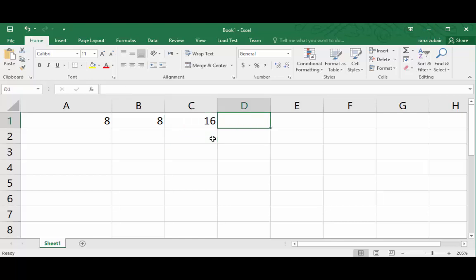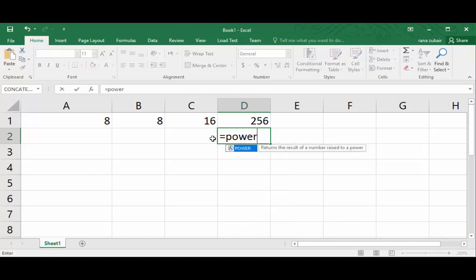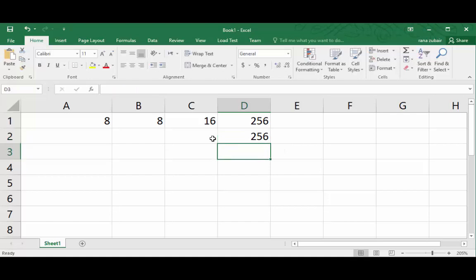Let's check, is our answer correct? 16 power 2 becomes 256, or equal POWER(16,2), bracket close, enter. Now we have used both functions.